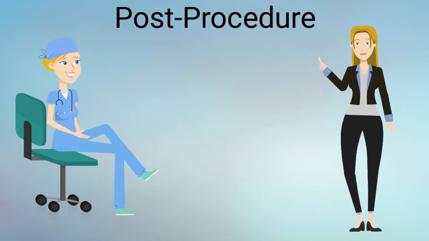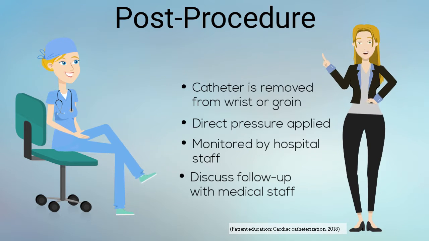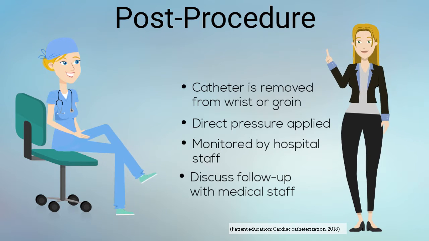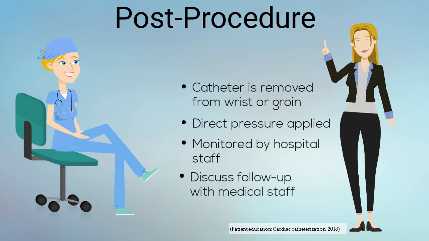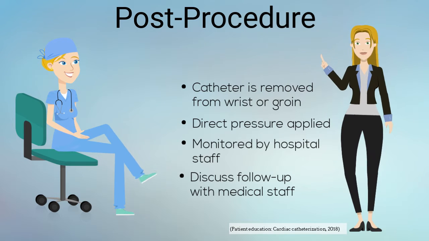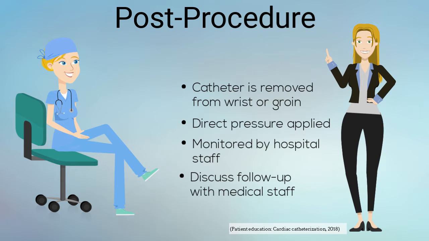After your physician completes the procedure, the catheter is removed from your wrist or groin and direct pressure is applied to the site to avoid bleeding. You may be asked to lay flat for a few hours while being monitored in the hospital before being discharged to home. Medical staff will discuss your medications and help arrange a follow-up appointment in about a week.